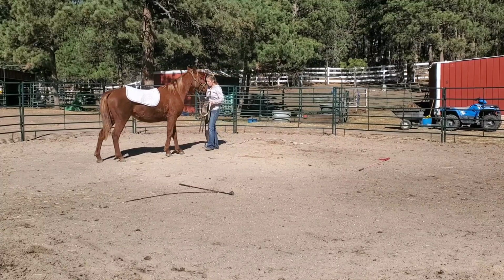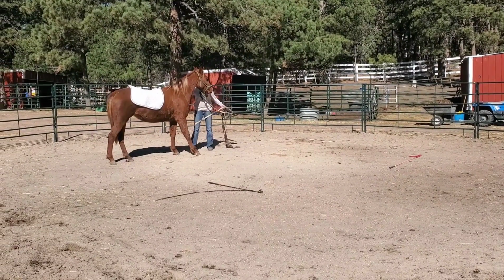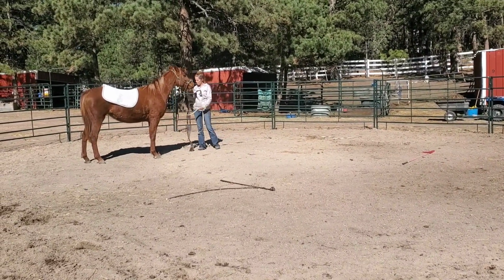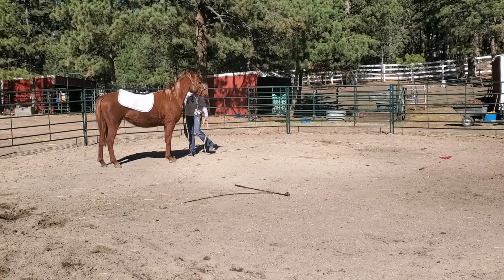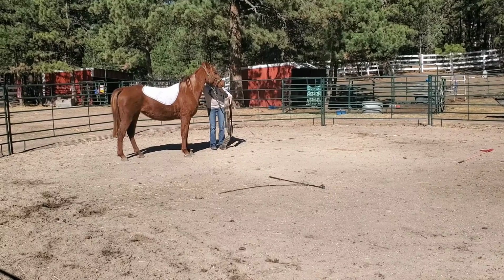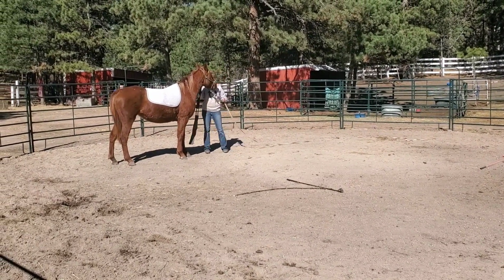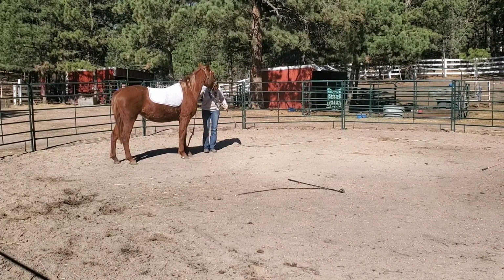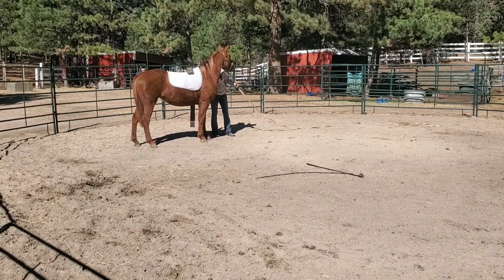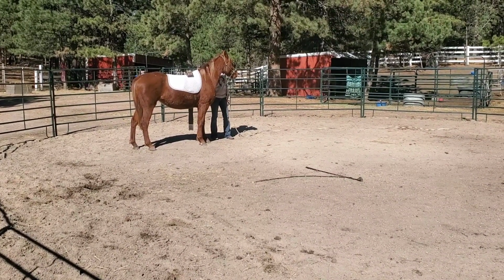So when this happens, I just try to keep really relaxed and my energy low, and then just act like nothing is happening. Now she's a little bit apprehensive of me approaching her again, but I do not want to end on that note, with her deciding that she's gonna run away because it's scary. So I resituated the saddle pad, and then I'm just going to put the surcingle over her back a few times until she relaxes, and then I'll take the pressure away.